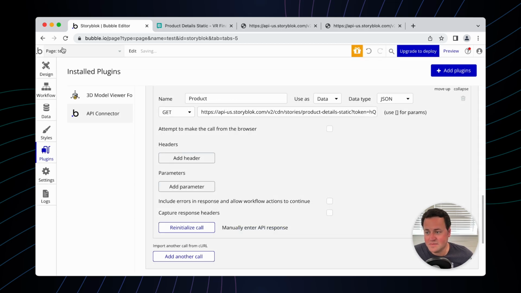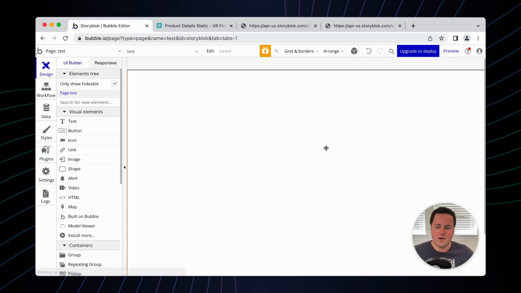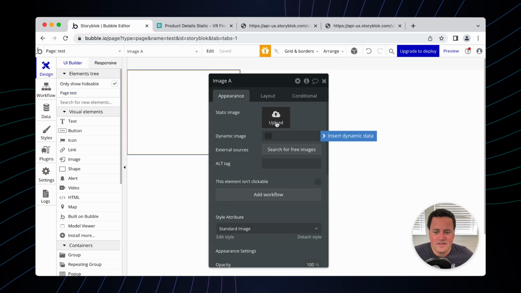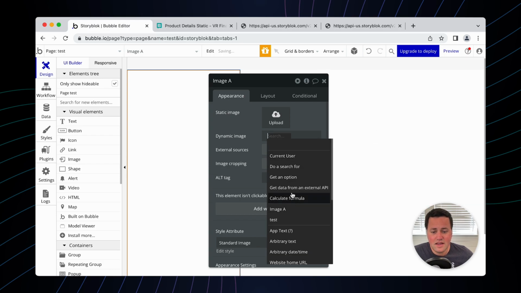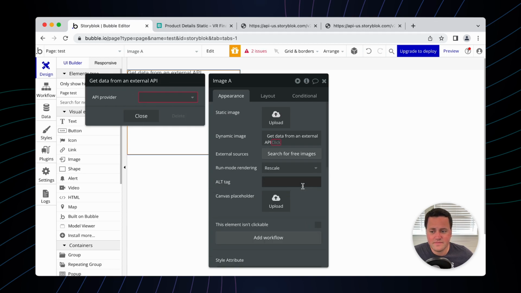Now let's start building something. That's why we're here. On our blank canvas, the first thing we want to do is add a Storyblok logo that's coming from the API. That is an image element, so let's add that to the canvas. We're going to use it as a dynamic image, so insert dynamic data. We're getting that data from an external API, the one that we connected.